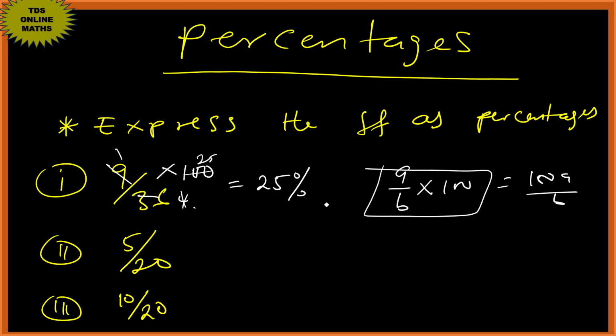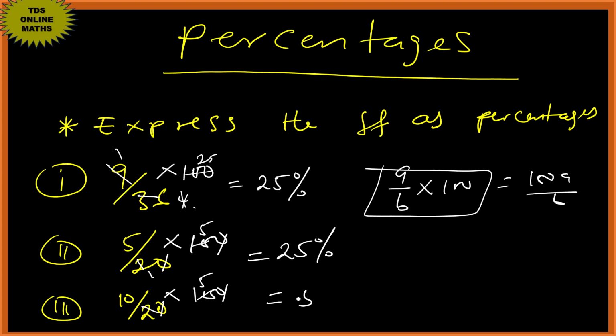All right. So the second one will be times 100. So 0 cancels 0 here. 2 here, 1, 2 here, 5. So 5, 5, 25. So you have 25% here as well. The last one will be times 100. So this one will cancel this. 2 here, 5. 5 times 10 is 50%. Okay, so that's that.